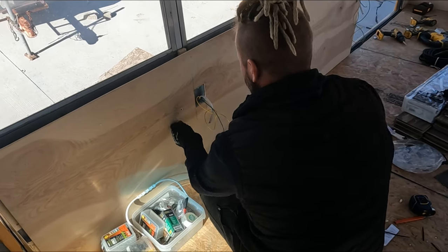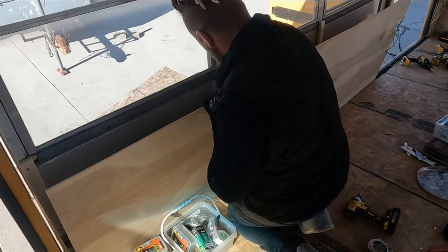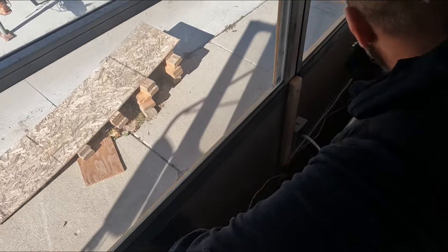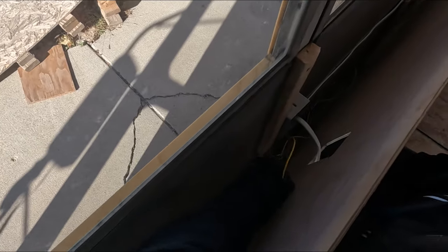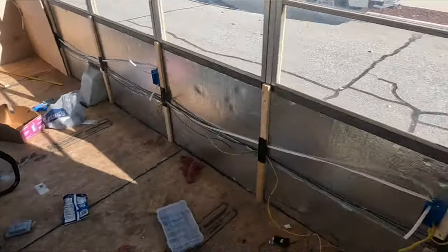All right. Who needs measuring tape? Make a half-ass template. Yeah. Eyeball it. Fishing some wires. I should tape that stuff down there. Oh, yeah. Grab some tape. Where's the tape at? There it is.